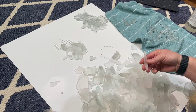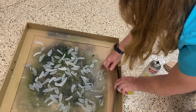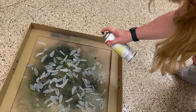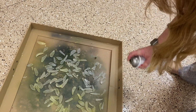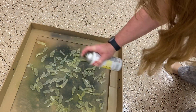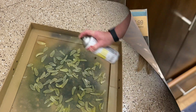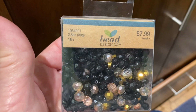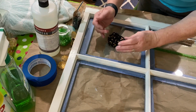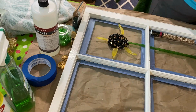Now, I do have some yellow glass that I had tumbled, but it's not the bright yellow that I wanted. So what I did was I took my Krylon stained glass canary yellow spray paint, and I sprayed all the clear glass. Now, this takes like, oh gosh, I probably sprayed it 5 or 6 times. Let it dry at least a half an hour between. And then I used these beads that I had gotten from Hobby Lobby for the center of the sunflower, and then just started putting the petals all around.